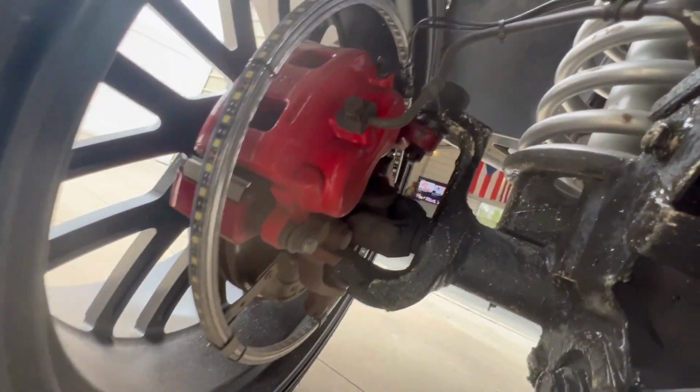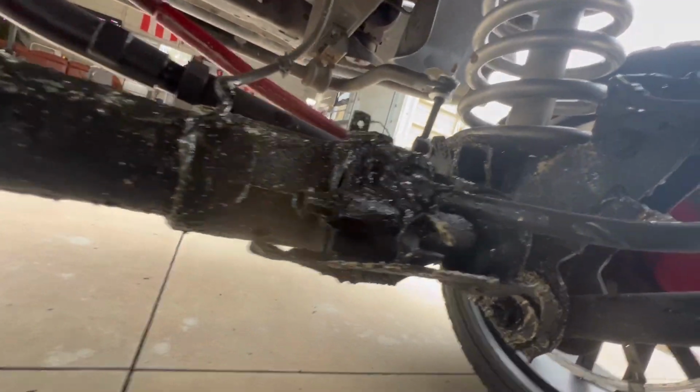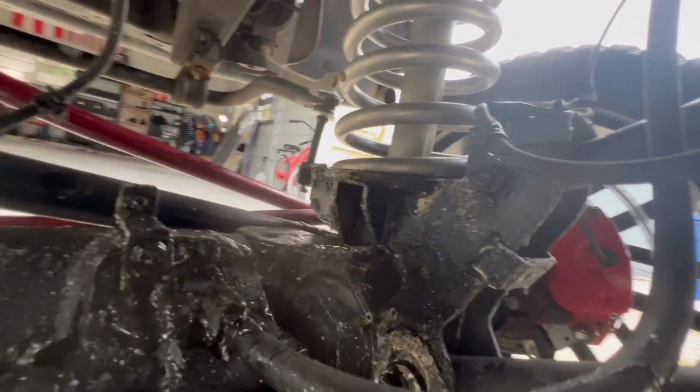All right, so got everything coated. You can kind of see I did the whole axle. You can see it's dripping down here. Did the whole axle, did the buckets, did the edge. So now we just wait, and then we pressure wash it off and see how much it came out.